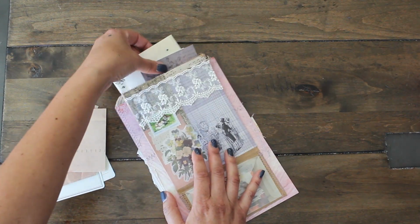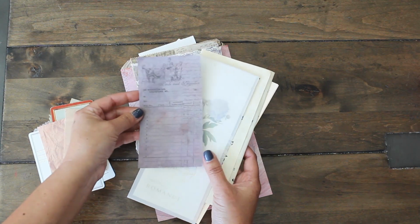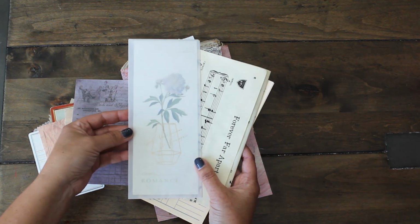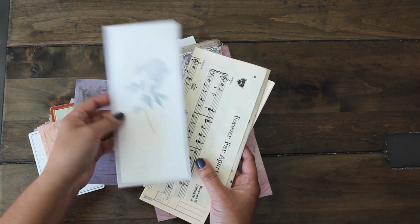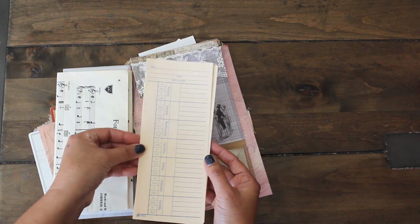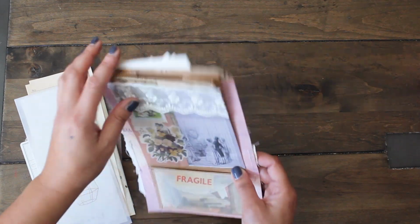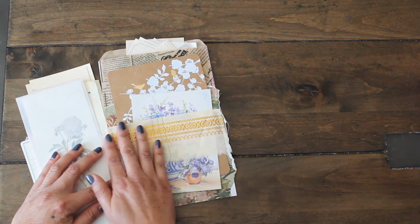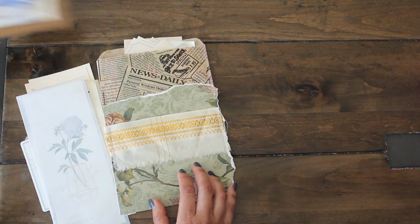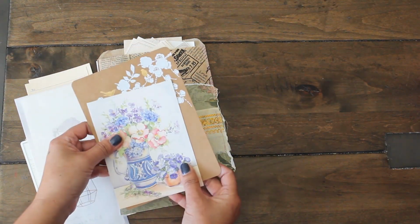On our top pocket here, I have a little vellum envelope that you can use as an extension in your journal pages, with this beautiful flower stationery sheet, vintage music sheets, some time cards that you can definitely alter and use as journaling cards. And then what else do we have? On the flip side, we have this gold sari little fabric here, little belly band, and then you have this beautiful card that you can use again as journal cards.